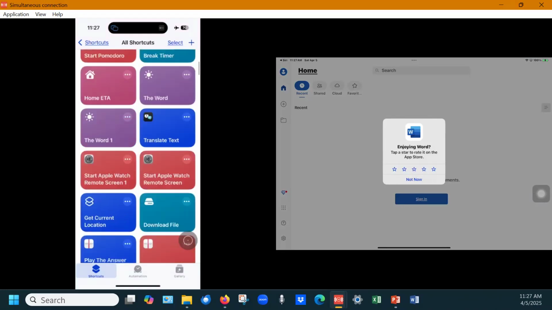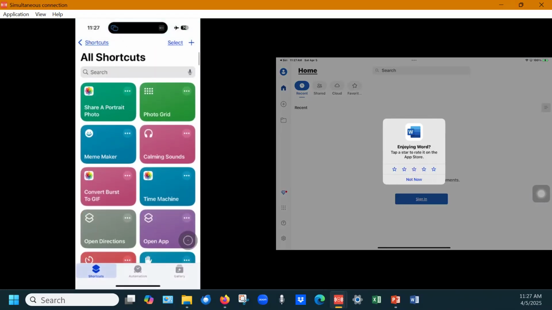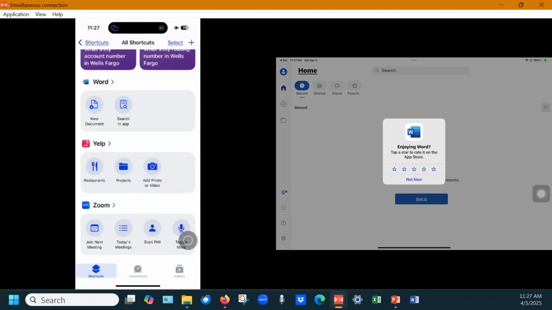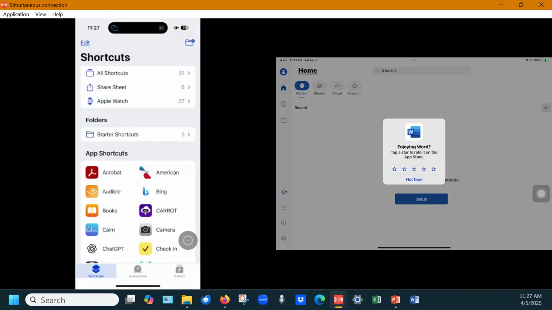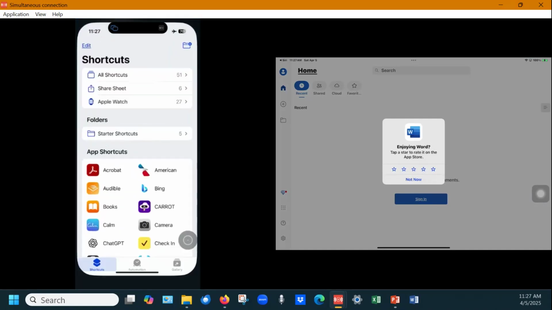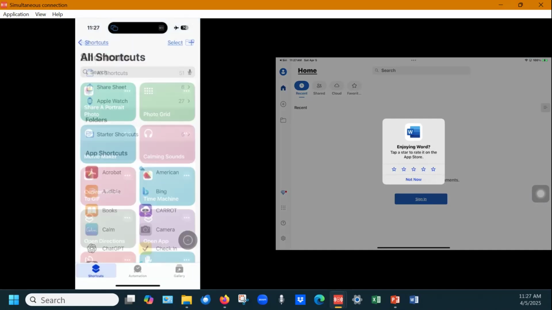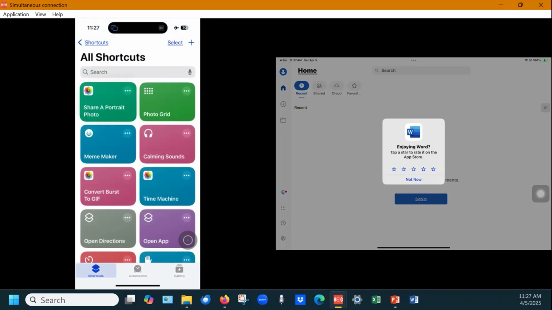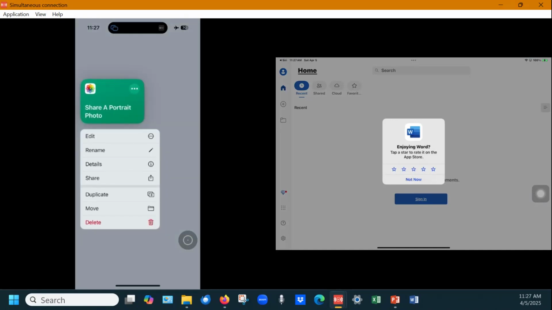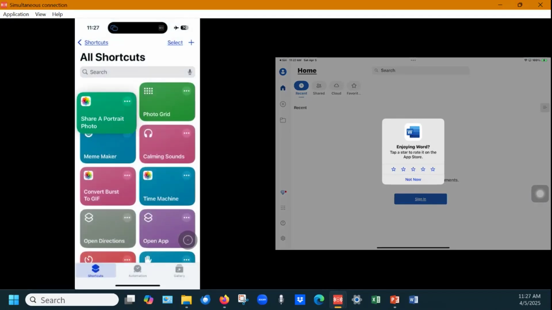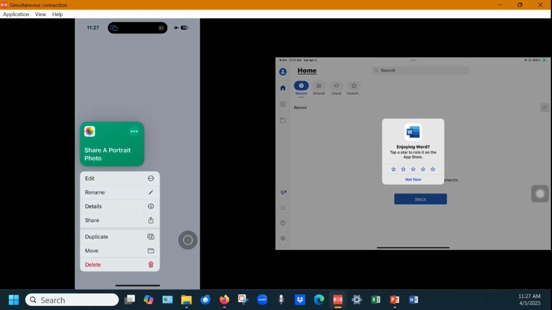Or go to the gallery. I'm sure there's a way to put them on the screen. I've done that with some instant dialing things that I set up a long time ago and don't remember how I did it. If you can figure it out, I was trying there, right? I got all shortcuts. And I've got it to be able to move around, but within the gallery, not to put it on the home screen.